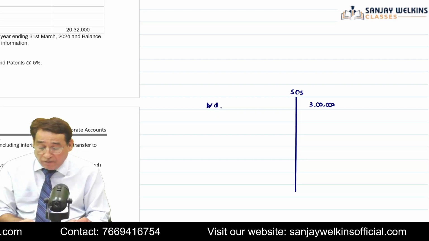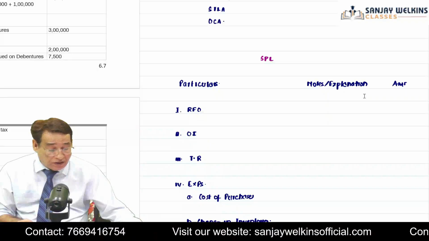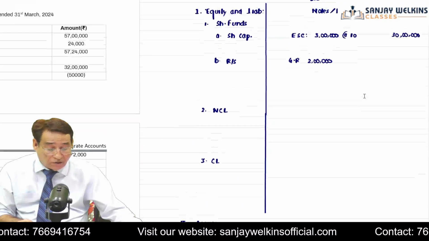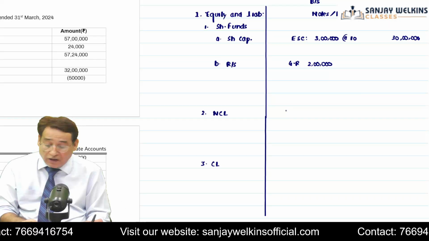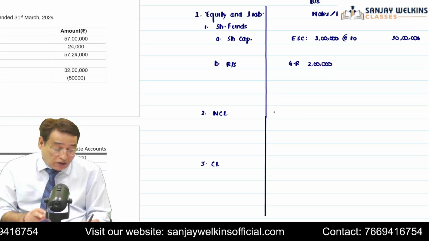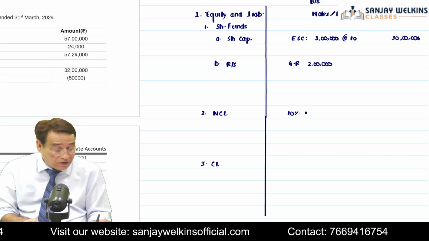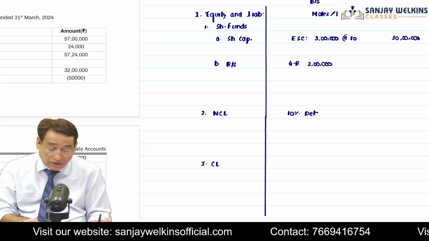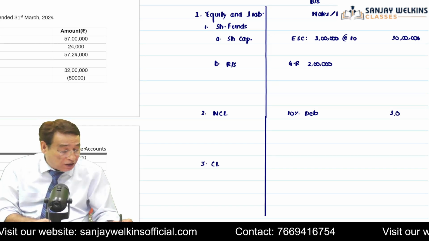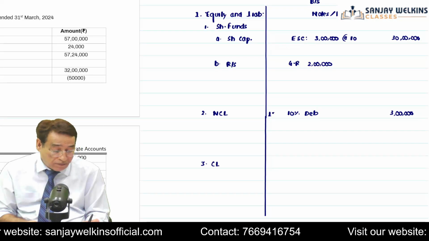Then we have 10% debentures. I have already told you, 10% debentures will be put under the liability side. So you are going to write it under your non-current liability. Correct? Under your non-current liability, if possible, you can also write long-term borrowings. Otherwise, simply put over here 10% debentures. This is your long-term liability, 10% debentures, and the amount is 3 lakhs. So you will be writing here 3 lakhs. This is your long-term borrowings.